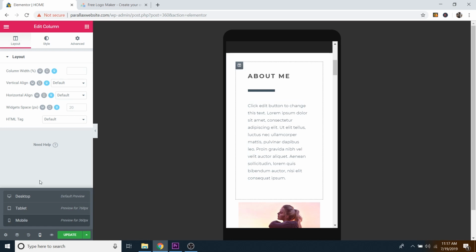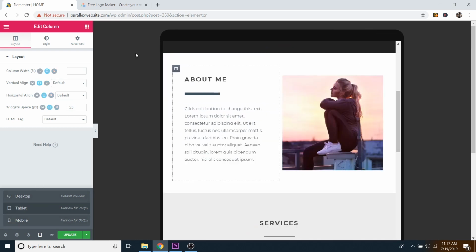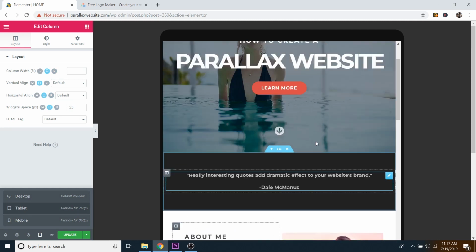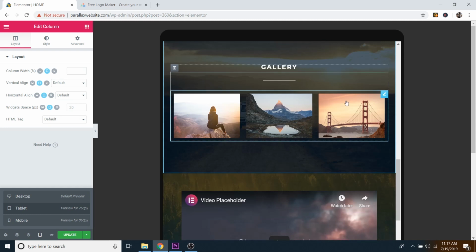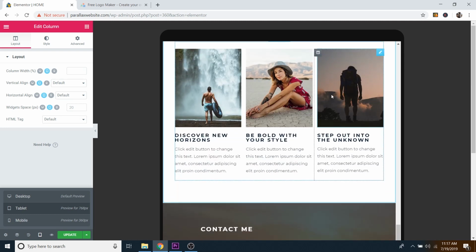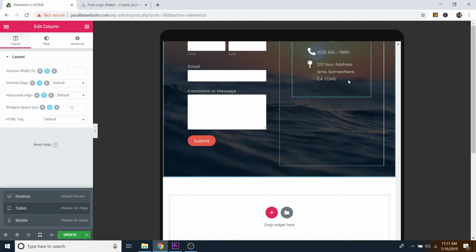And then you can do the exact same thing for tablet as well. And it'll give you this kind of little tablet simulation, and you can edit everything on here just the same way. But again, I've already set this whole website up to be 100% responsive already, so you really shouldn't need to do much to it.